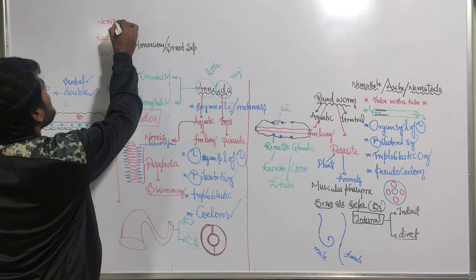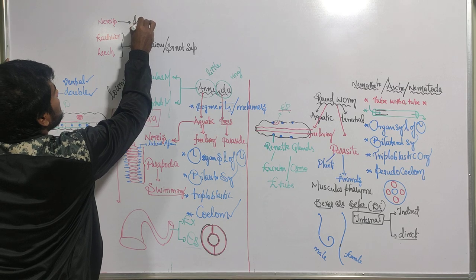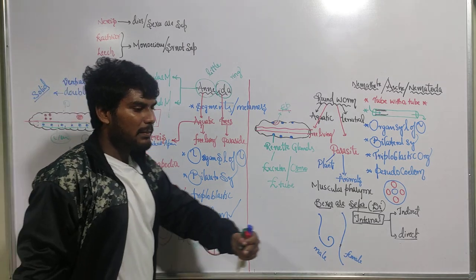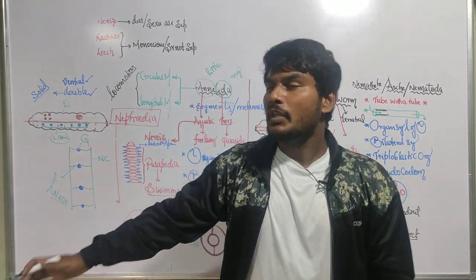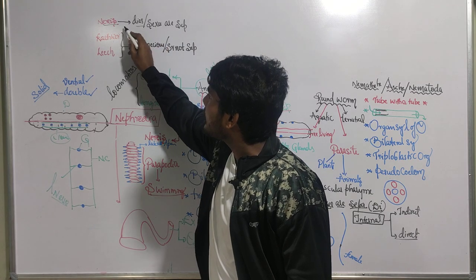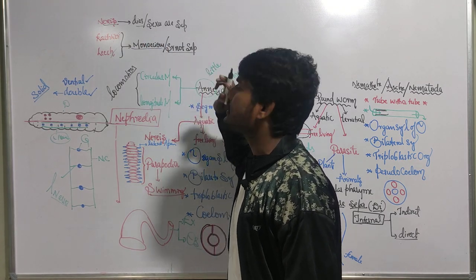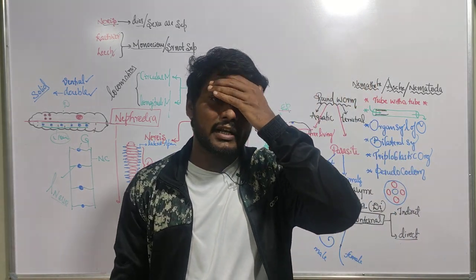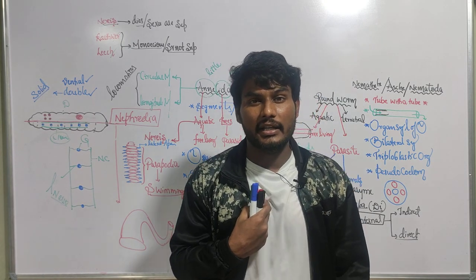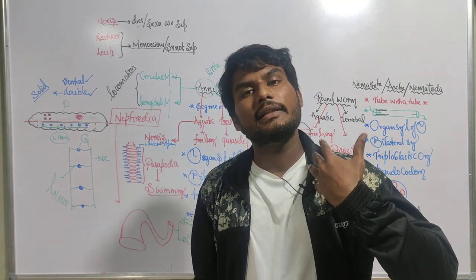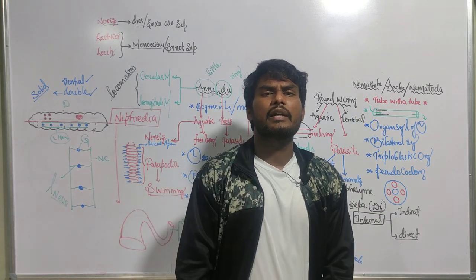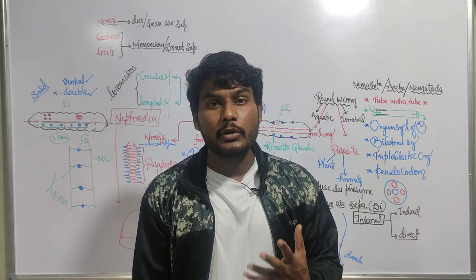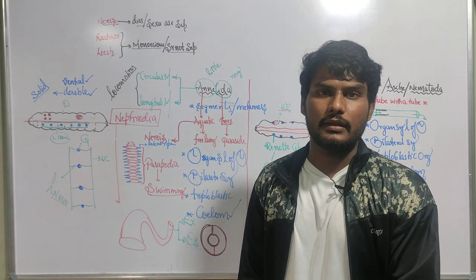But the aquatic Nereis is dioecious, which indicates sexes are separate. We can identify what is a male Nereis and what is a female Nereis. So only Nereis is dioecious; both earthworm and leech are monoecious, where sexes are not separate. This is what they have given about the Annelida. Examples: Pheretima, whose common name is earthworm. It is our Indian earthworm. The earthworms that you see in our country are all Pheretima. The next one they have given is Nereis, a marine worm, which is dioecious. And the last one is leech, Hirudinaria. You remember this.